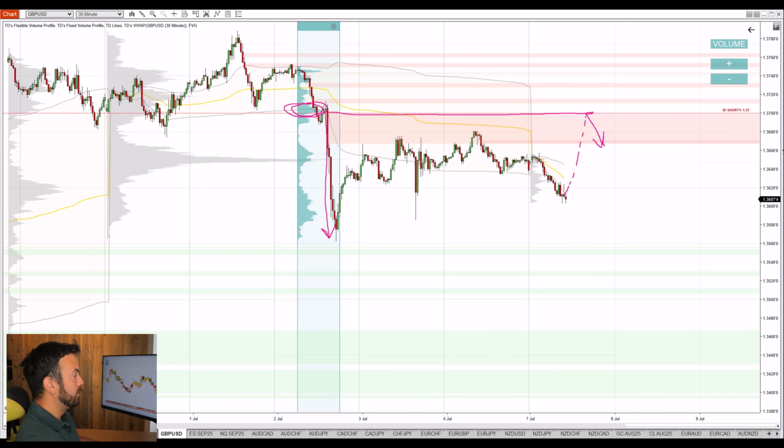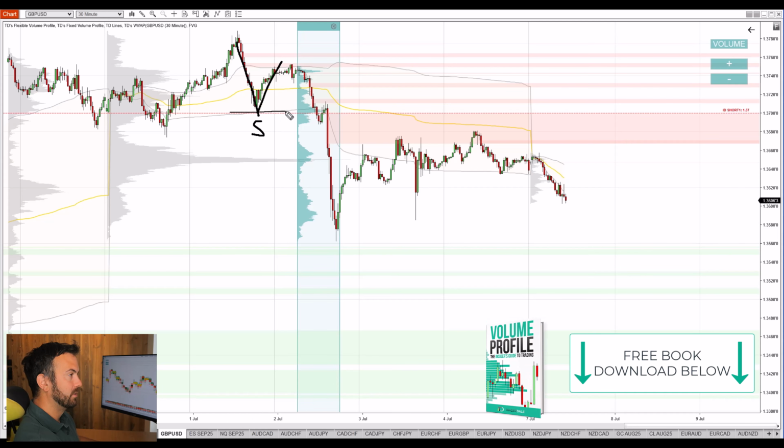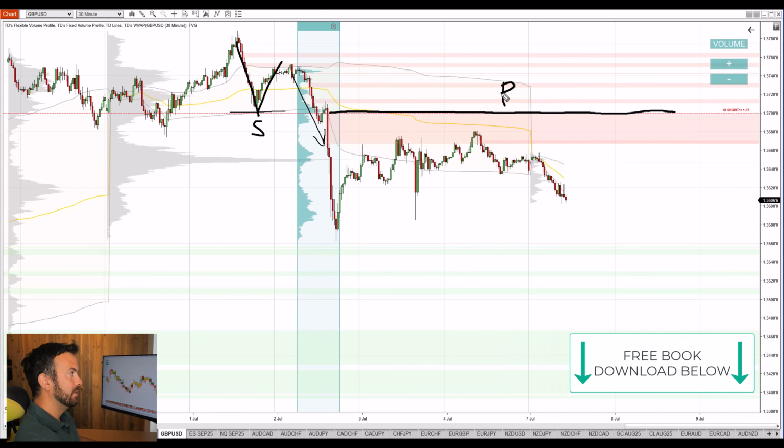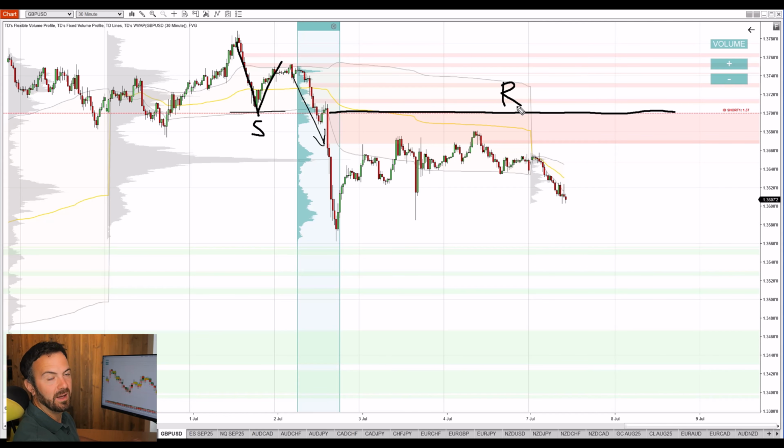So this is a volume profile setup, but it's not the only setup this level is based on, because it is also based on a price action setup. Let me show you. If you look here, the price was reacting to this level in the past, right? That means it was a support, because the price made this reaction here. Now, at this place, the price went past the support, turning that support into a new resistance, right? Because when a support gets breached, it becomes a resistance. So that's the second setup, right?